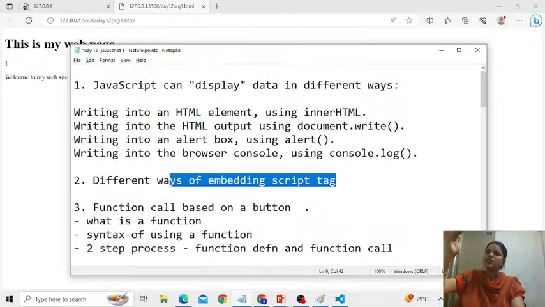You can embed a script tag in the head part. You can embed a script tag in the body part. Alright, और अगर आपके पास JavaScript external फाइल है, remember like CSS. For those of my friends who have attended the CSS sessions, the CSS code could be outside the HTML program also, correct? Similarly, even JavaScript code can be completely written outside the HTML program.